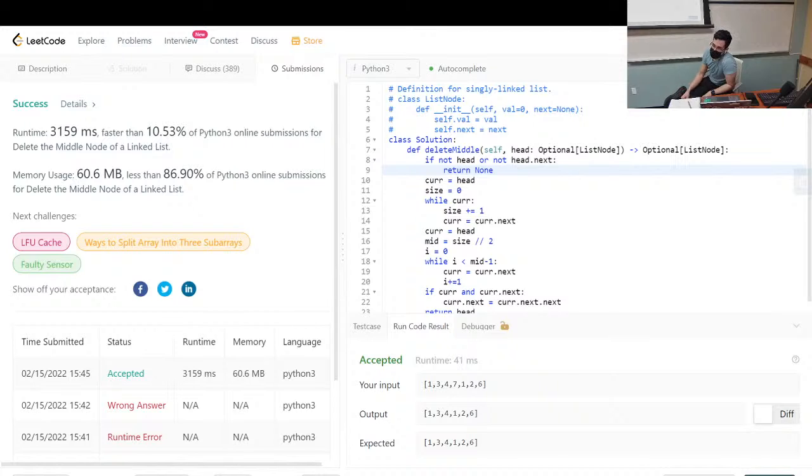Can we optimize this somehow, some way? Do we need two while loops?